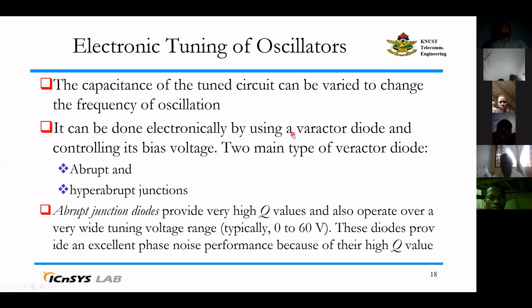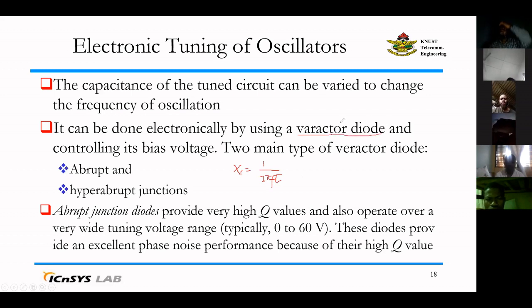Now, the changing of the frequency of oscillation can also be achieved electronically. If you remember, for a capacitor, what is XC? XC is equal to 1 divided by 2 pi FC. I think we discussed this when we were discussing the varactor diode. So what you can see is that you can make frequency the subject here and XC will come down. Then as you are changing the capacitance here, you'll be changing the frequency. And if there's a way to change the capacitance electronically, then the frequency can also be changed electronically. Do you understand that? And that is the idea that is used in varactor diodes.